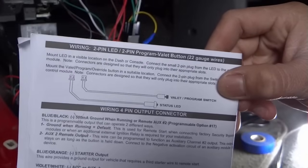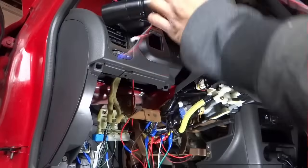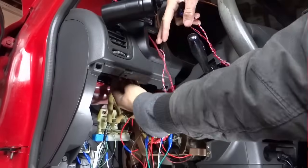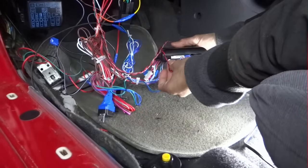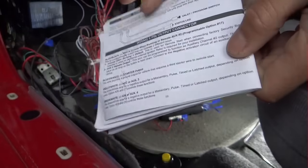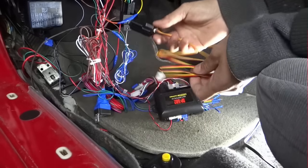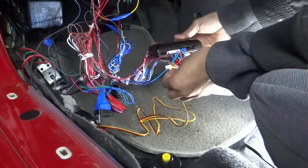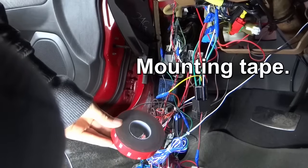Next is going to be the light and the button. And let's move on. Shock sensor. I got a mounting tape here.